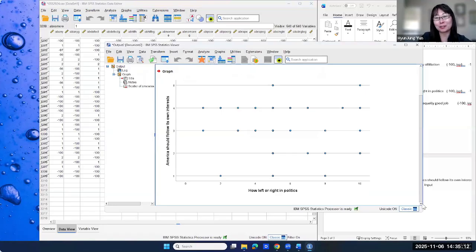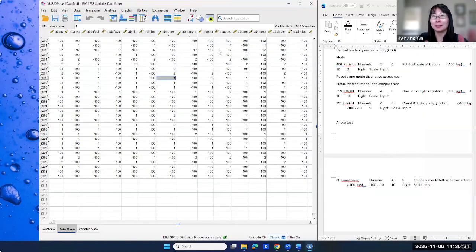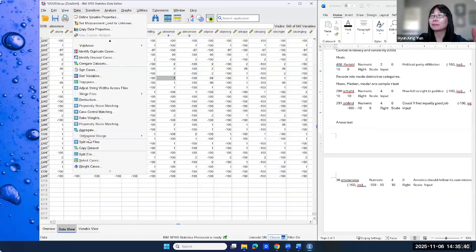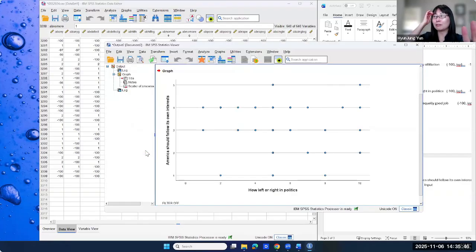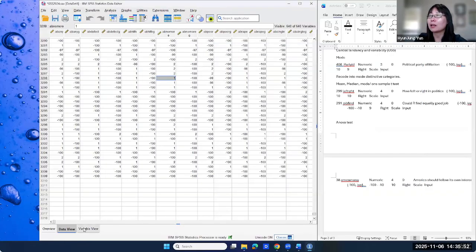Okay, so let me actually just do it with different variables. I think there is something that we can use. Okay, but let me come back. I wanted to make sure we do the regression model first. Okay, and let's go back to select all variables once again in order to run the regression model. So go to Data, and now select the cases, and I want to select all in order to run the regression model. Okay.